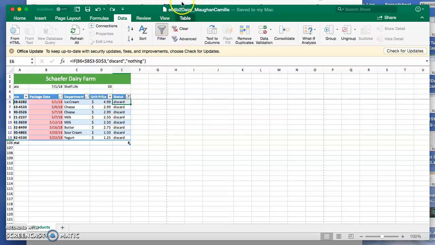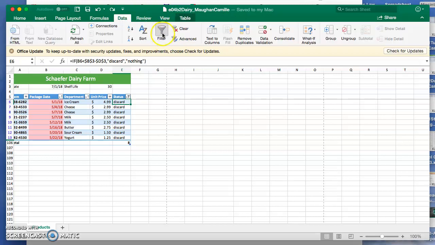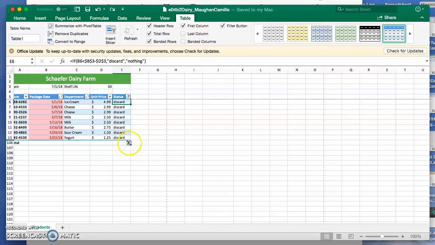So with that, I went to table, and I went to filter, right? And I filtered that. Then I went to table to show the total of what items are being filtered, which is 8. Okay. I then made a column, first column, by clicking first column for the heading, and I created a footer.